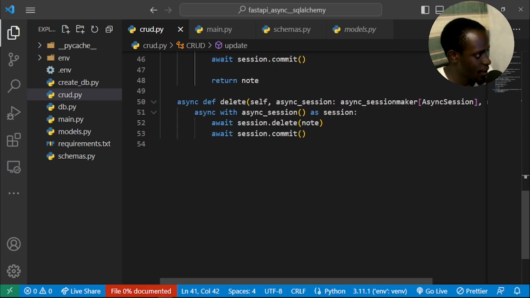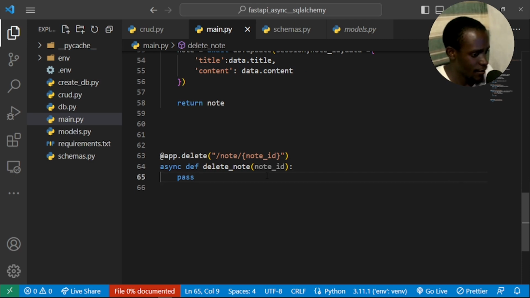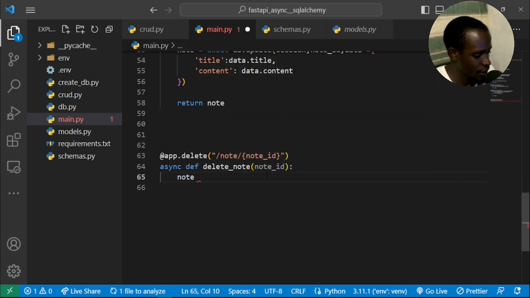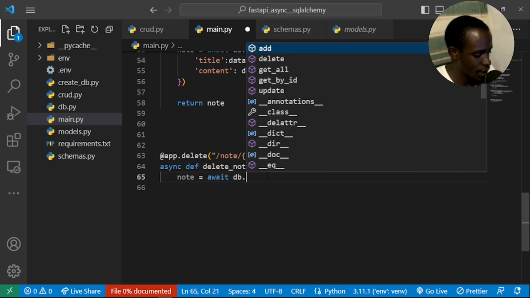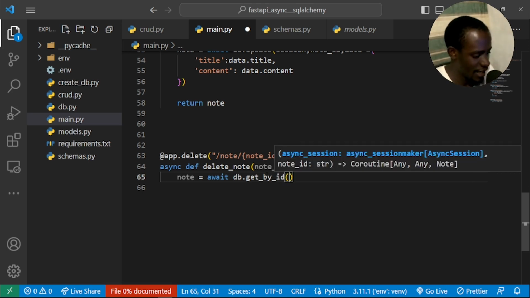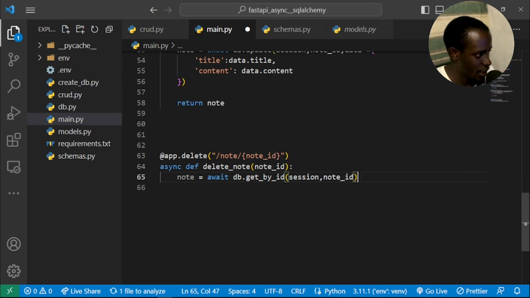So we are going to come right here and say that our note is going to be equal to await db.get_by_id, and we shall provide our session right here, and also our note ID, which is going to be the specific note ID that we have right here.